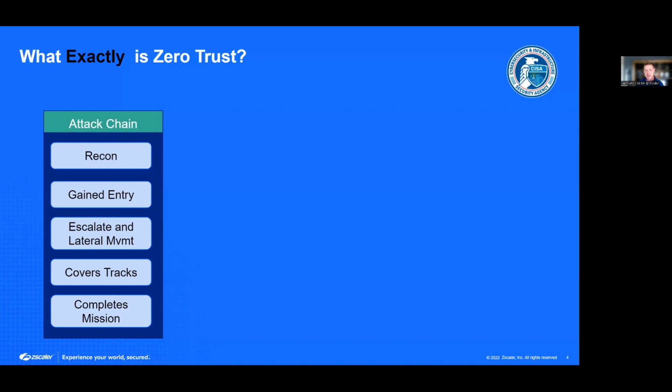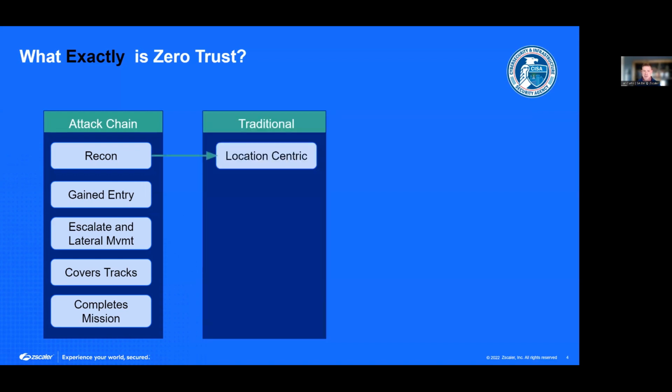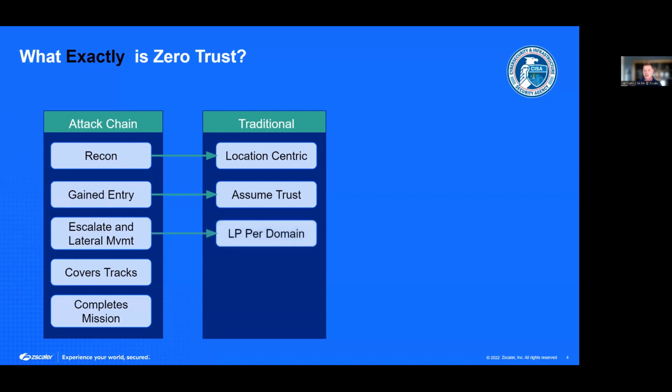And so Medibank had all the traditional defenses. By industry standards, they were doing and are still doing everything right. We talked about how they can't replicate the security stack they invested in at everyone's home. Well, of course not. But these location-centric defenses have proved to be inefficient. They assume trust. So they interrogate with MFA. They make you validate in multiple different ways, but once validated, assuming there's no malware on the device and it has been patched, they plug in their username, password, and token. Well, now we assume on a continuous basis that you are who you say you are, and we let you have access to everything within that domain.